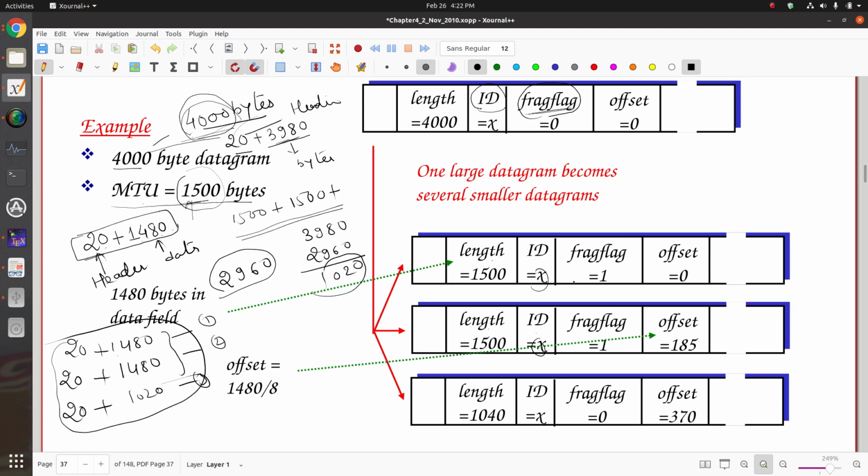Okay, in this way. Then what will the flag value be? The flag will contain 1. This value will indicate that this packet has been fragmented. So when the receiver receives this, it will know that the packet received is a fragment, not the complete packet. Similarly, this field is also indicating that this is a fragment, and this 0 indicates this is the last fragment. Okay, the last fragment has 0, which means there is no further fragment.